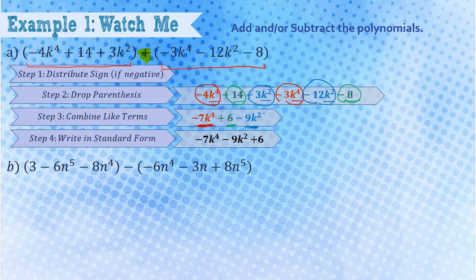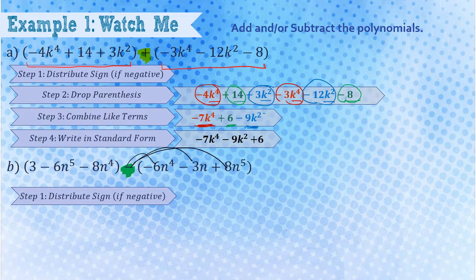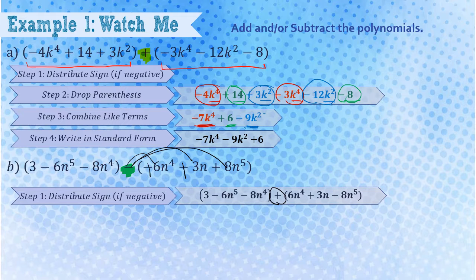All right, now here's an example. Instead of adding, notice this time we are subtracting. So that symbol in between here is a minus sign, which addresses our first step. We want to distribute that sign. So basically we are shooting the rainbow of the negative to everything inside of this trinomial, which means all of the signs are going to change. So when I change this to a plus sign, I've also changed the sign inside all of these parts. So notice now I have a plus, and a minus.